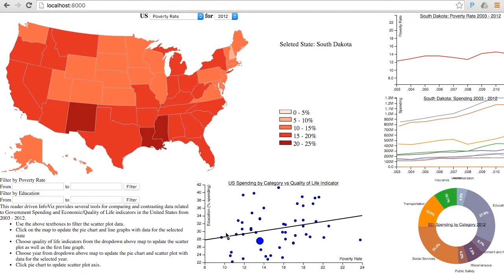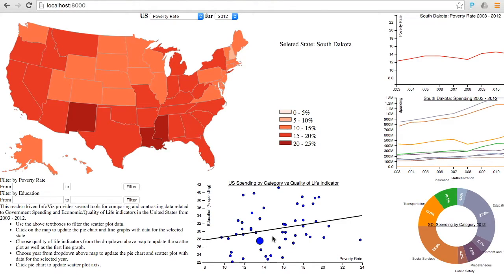And right now it doesn't really look like there's correlation, right? Things look scattered, but we do see that there is some type of positive correlation. Nothing's really strong, but we do see that there is some sort of correlation. So we don't have a definitive answer, but we have something to talk about now.